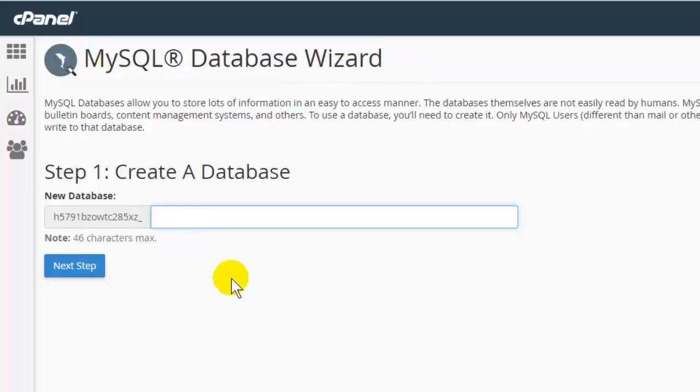Now a hacker may try to guess your database name and try to get into your database by guessing the database name. And so what I do is I use a lot of random characters, numbers and letters, so that they would have a very difficult time guessing my database name.